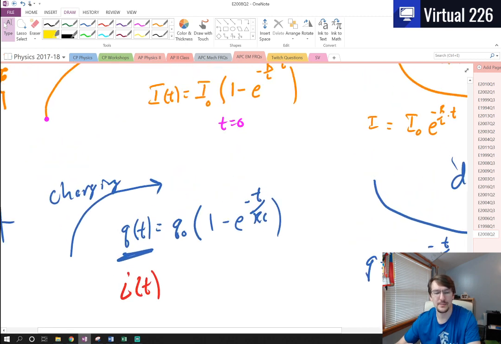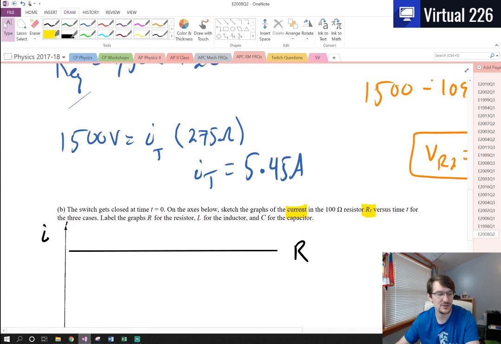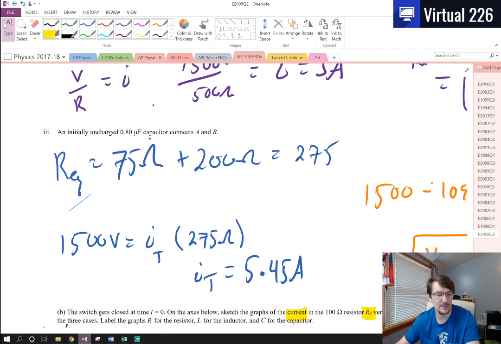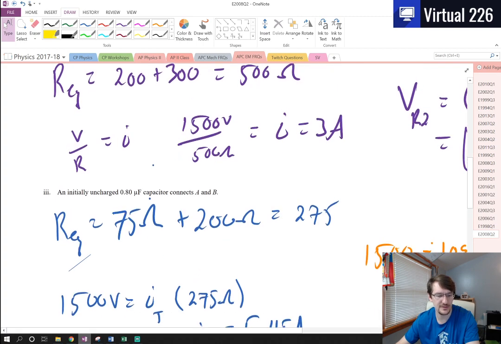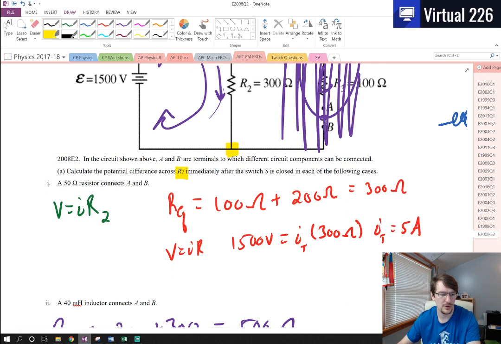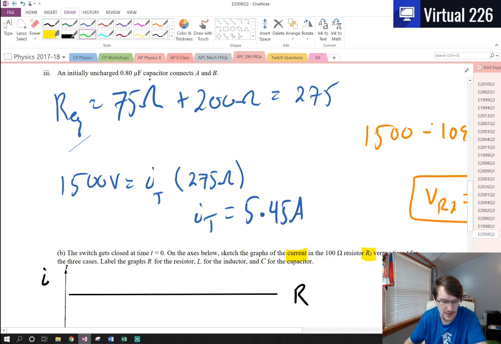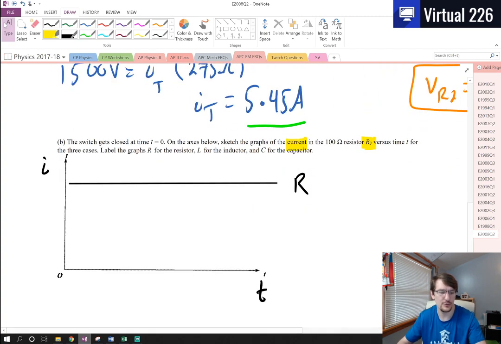When we think about that cap charging, it initially is taking a ton of current through the system. It's taking all of it. It's just a wire. And because we have a different amount of resistance in this system, we have a different amount of current too. Remember, in part A1, we found that our current was 5 amps. But in part A3, we found our current is 5.45. So for our cap, it's initially taking all of the current here, and it's actually a higher value than what we have for just the resistor setup.